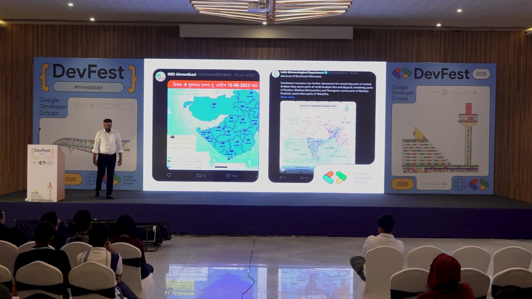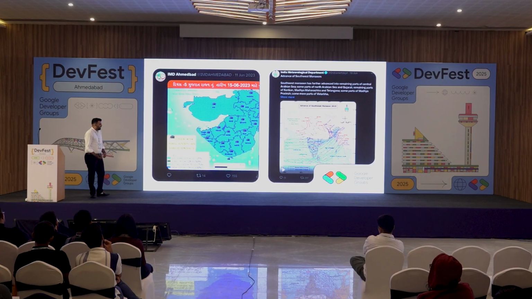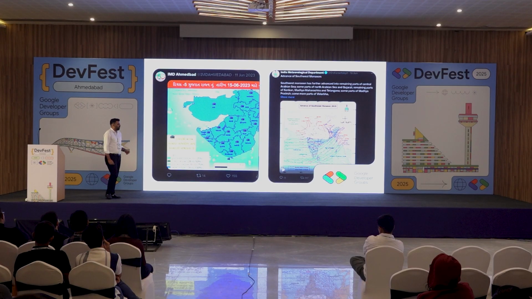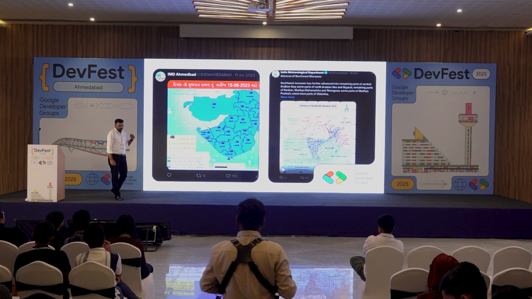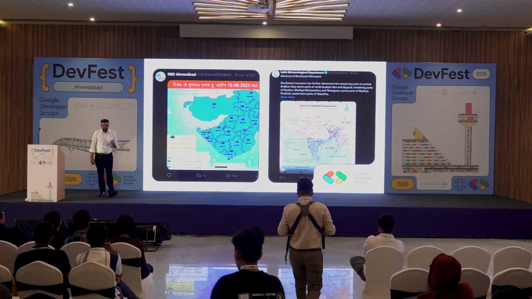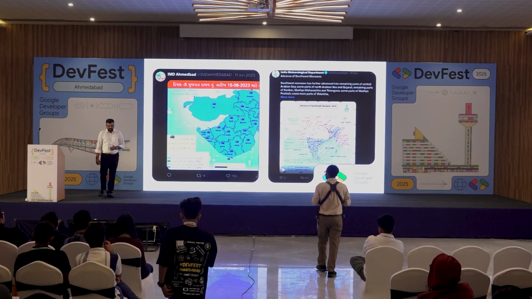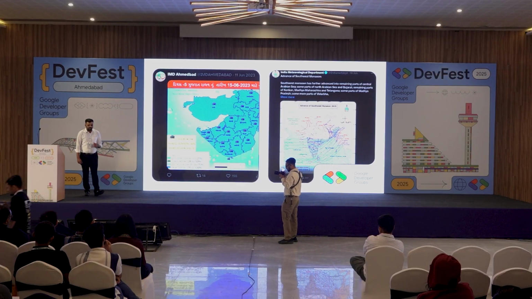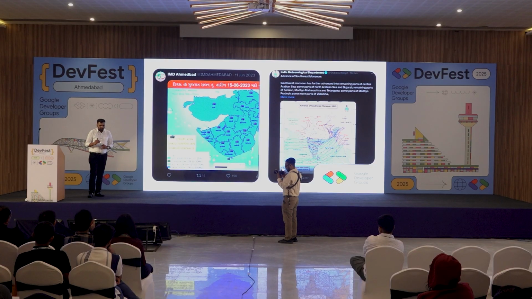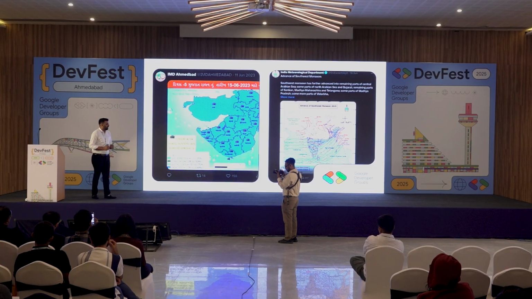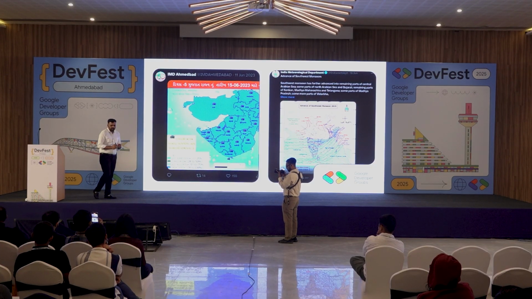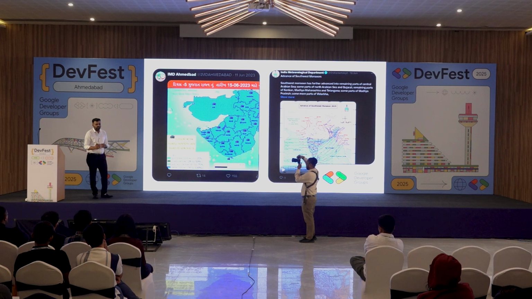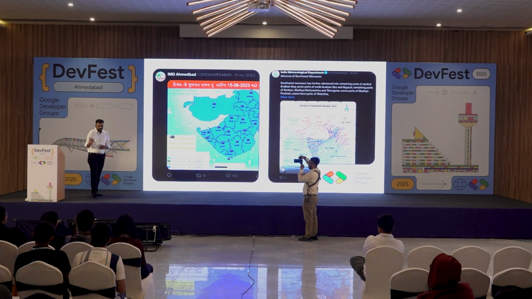For this, weather information comes from various departments and sources. This is the Indian Meteorological Department's website, which shows how the rain pattern is going to be for a particular period.